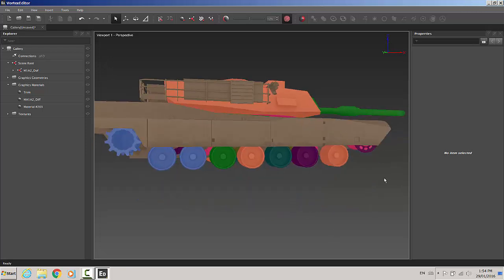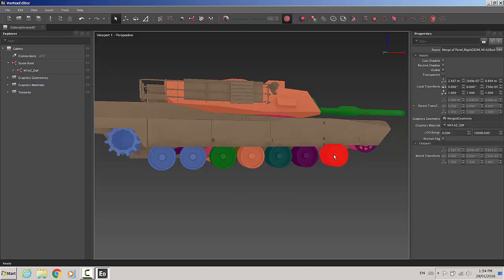Another new useful feature is asset instancing. In this case, let's take a look at the wheel. The geometry is stored here. If we take a look at the second wheel, it has its own mesh, but it's exactly the same as the first one.